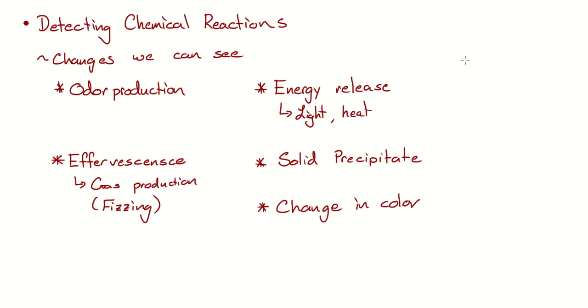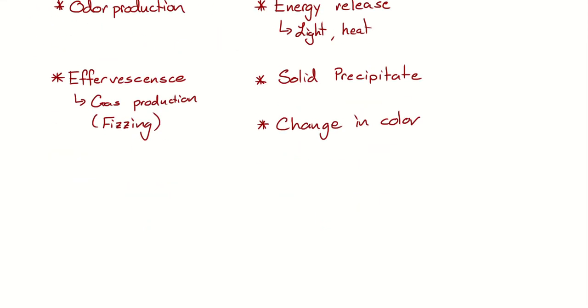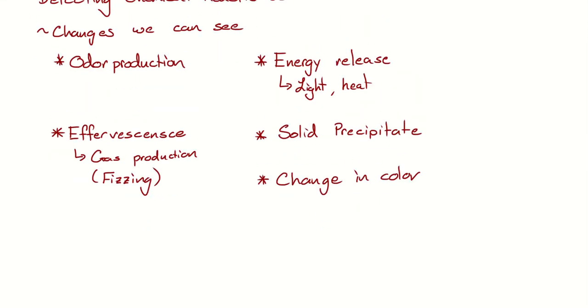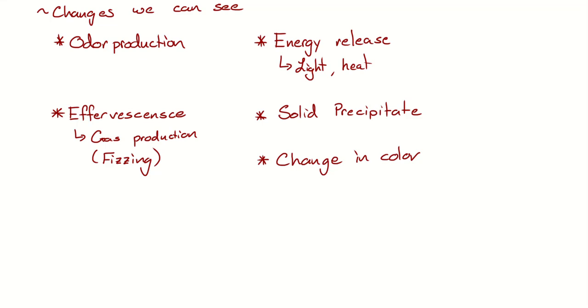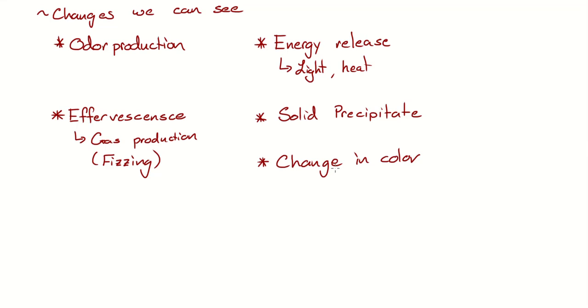Okay. These are the easiest ways that one can notice and very clearly identify that a chemical reaction has happened. There's some really cool ones here. Changes in color are sometimes associated with light. You ever seen one of those really cool things go, and now it glows? Glow stick. Yeah. Chemical reaction. You get two of them at the same time. You produce light and you produce a change in color, which is pretty cool.